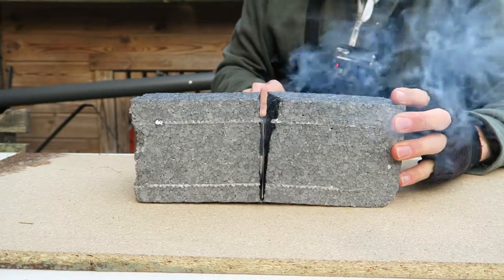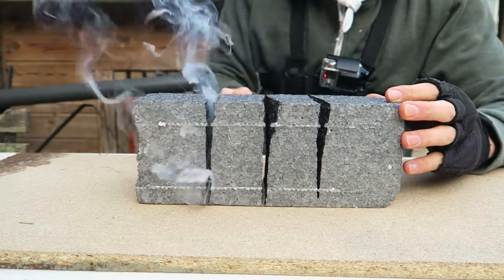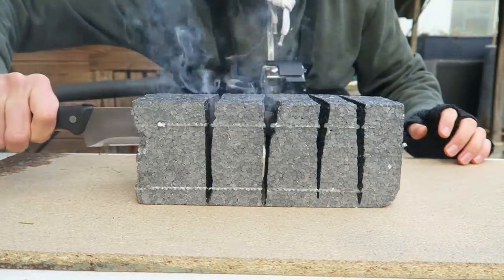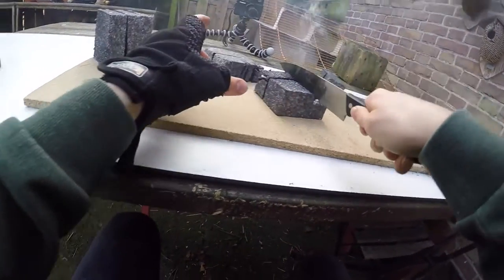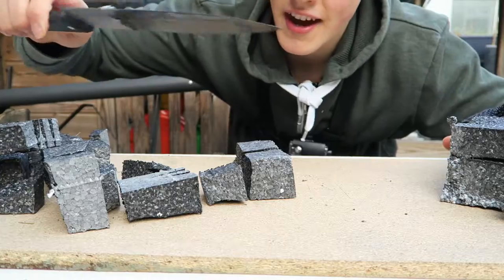Whoa! Holy damn, this is so cool. This is so cool, guys. Look how easy that goes. Oh my god, this is so fun to do. I can do this all day. That one was awesome. We're gonna go to the next one. Oh, look at the knife, it's all black.